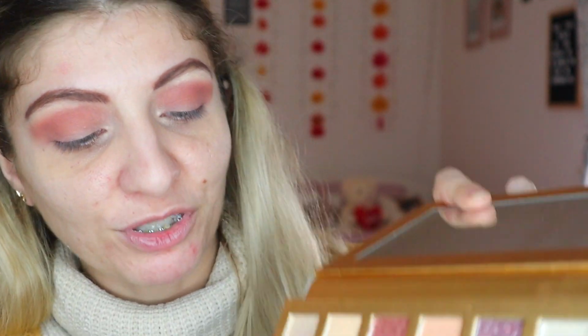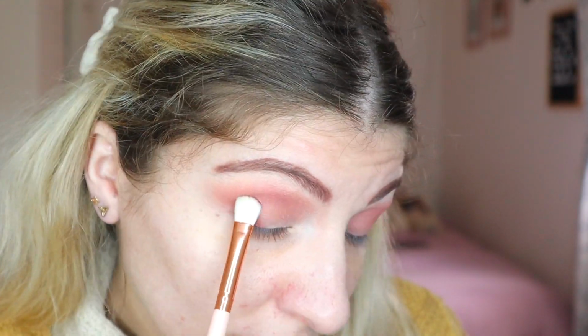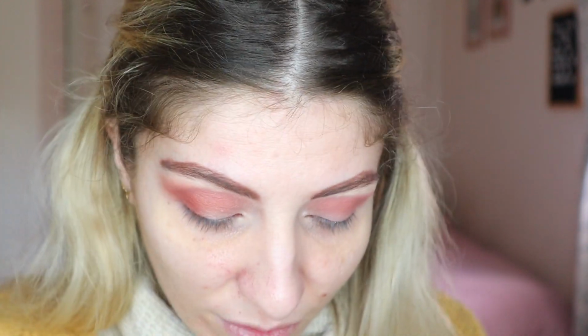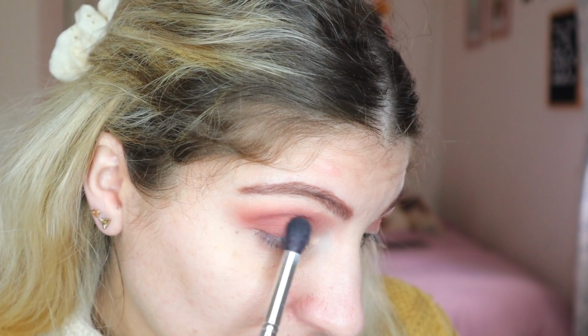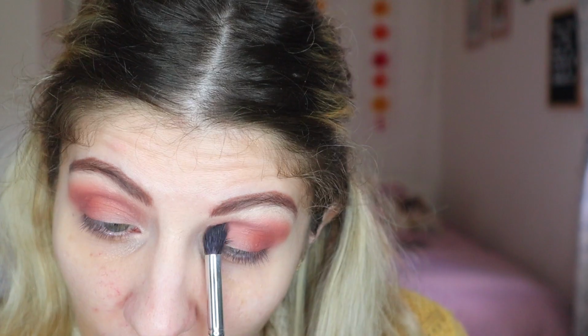So now I'm going to take a smaller brush. I'm really tempted to do a full cut crease. Not today. So I'm going to take the shade called Leaves, which is this dark mixture of red brown shade, and I'm going to put it in my outer corner. Okay, we're just going to take that outer brush. We're just going to blend that in. I think it's pretty obvious which glitter shade I'm going to try using today. I'm just going to go into shade Snug again. I'm just placing that in my crease again.